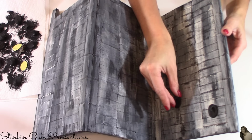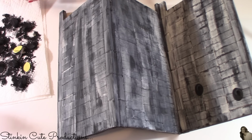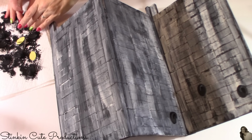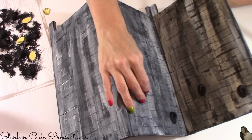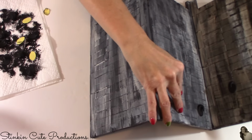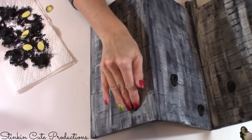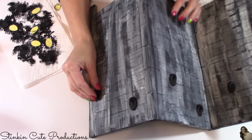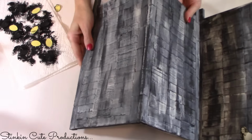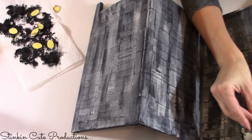I'm going to randomly place these hooks in different places on this stand. I figured in some places it would be good to put the hooks a bit higher up on the stand for those longer necklaces. You can put some hooks lower down on the stand for those bracelets. You can put as many hooks as you'd like on this. I'm going to place it in 2 different areas on each panel because I'll be using this basically just for necklaces and bracelets. You could even put rings and earrings on this.